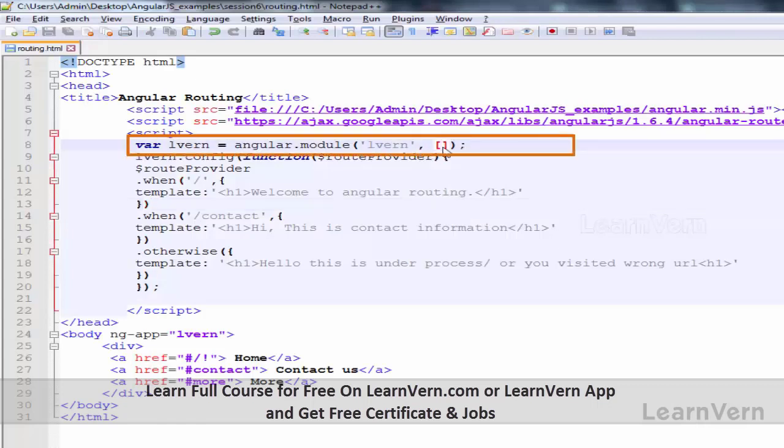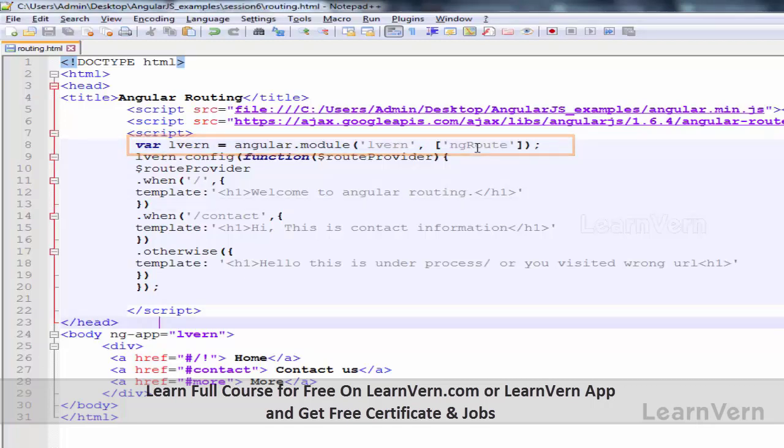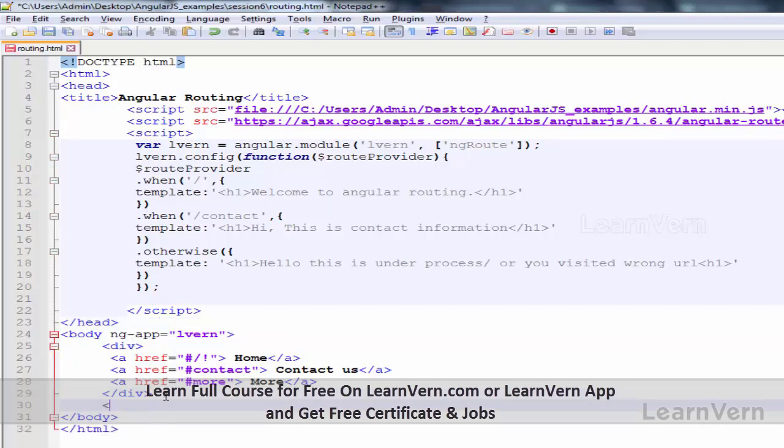We have forgotten to inject ng-route. So this is important. Here injection of ng-route is done. So we have injected ng-route, and now when we run this program, it will load this content inside my ng-view. So we have to write ng-view also inside our HTML code. Let's write the ng-view directive here in our div. At this place this content will be loaded. Now let's run this program.